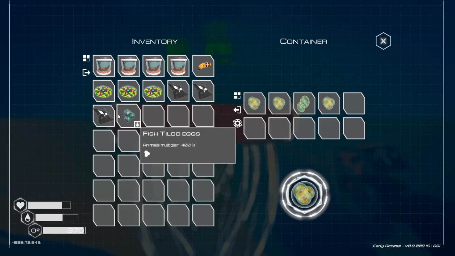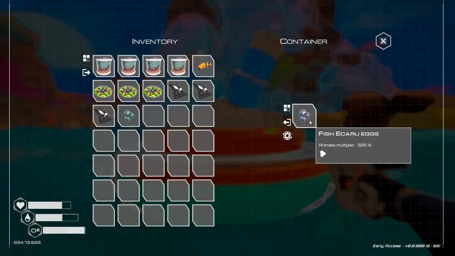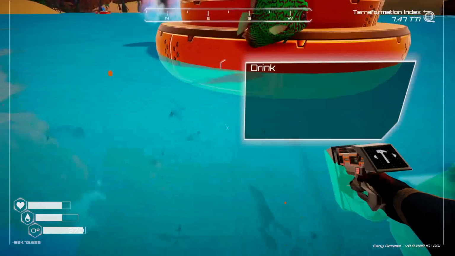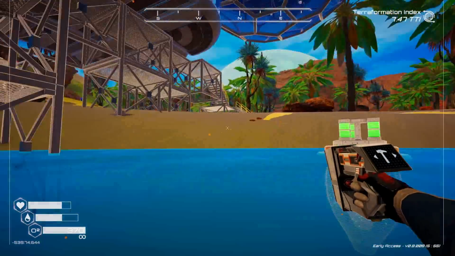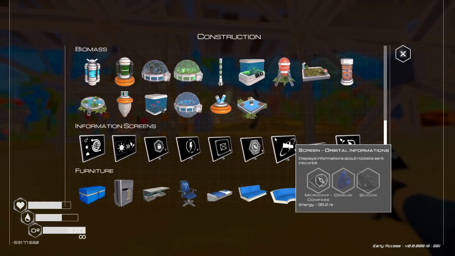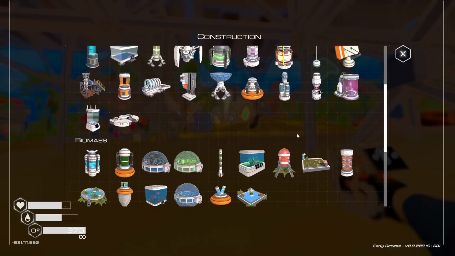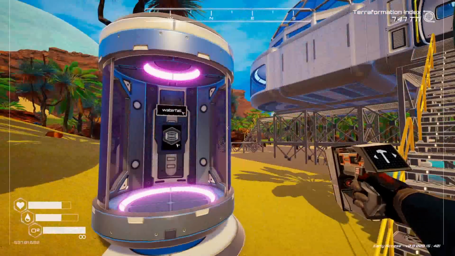400%. Ooh, what do I got over here? Do I have 400%? No. Give me that. You go in there. All right, that's even better than the last ones. All right, we got everything crafted up already? Yeah. All right. You know what? I'm going to check the patch notes real quick. I'll see you in 1 second.